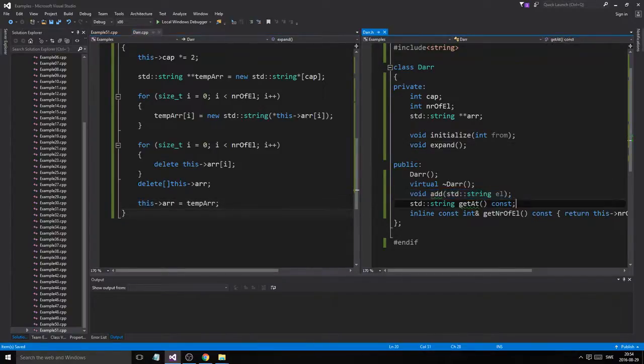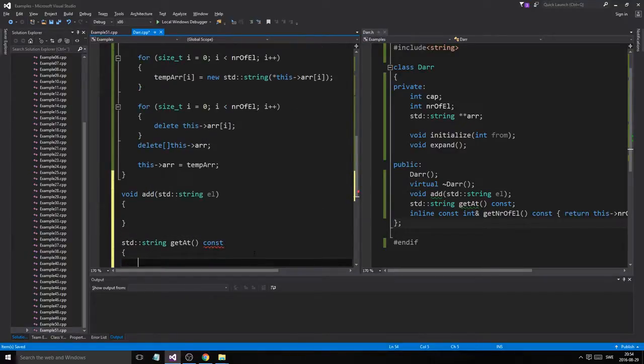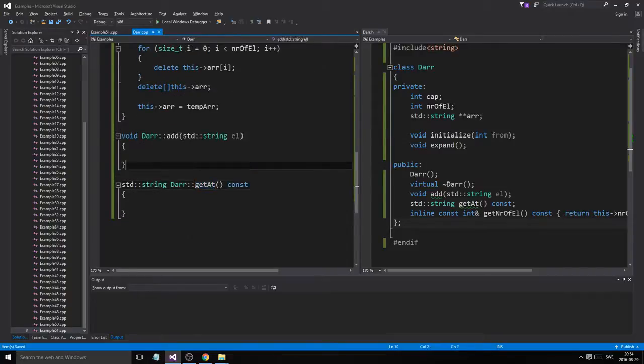Then let's see here, add and get at. That's what we need. Add and get at. Just like that. And then to add something, it's really simple.